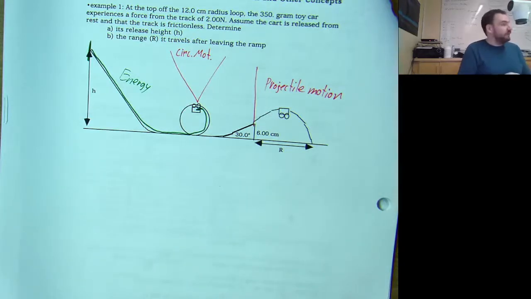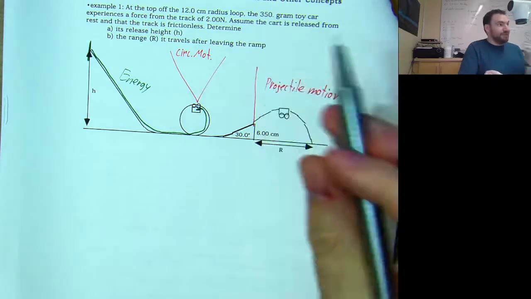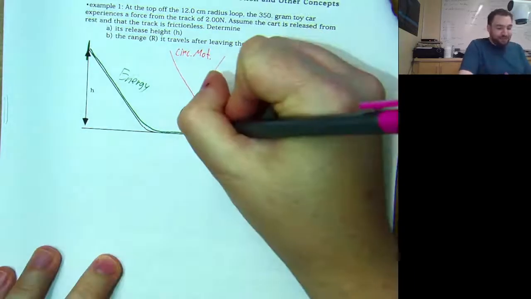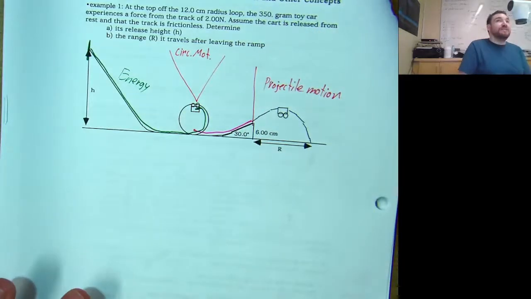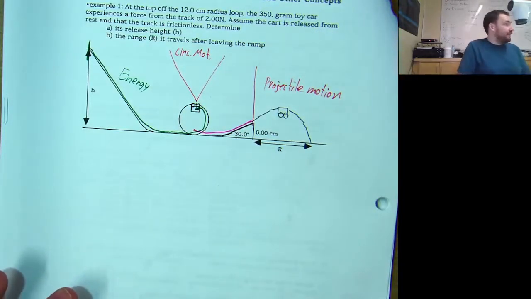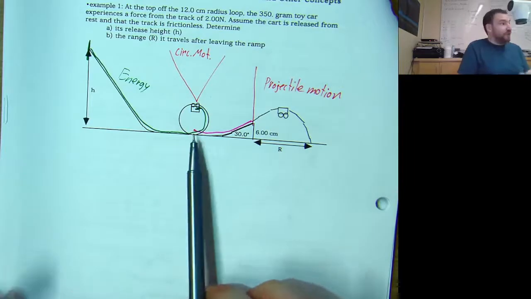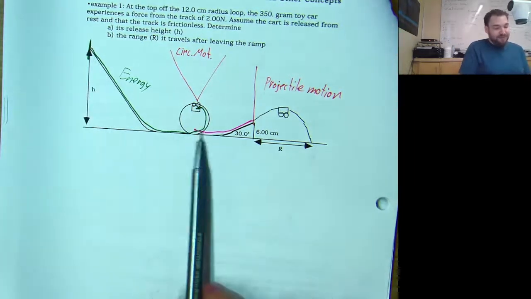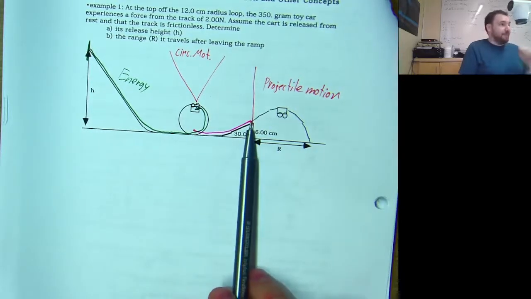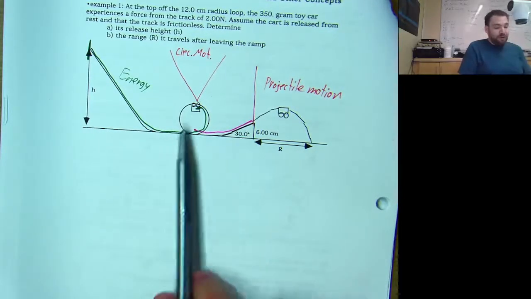Energy from where to where? Sorry, from where? What did you originally say, Blake? If you said the bottom of the loop, there's a reason that I'm actually coloring along the track to show us what parts of the track that we actually covered. We've covered from the top of the track to the top of the loop. Now we've got the bottom of the track to the top of the ramp. Yeah, we're totally ignoring what happens here.